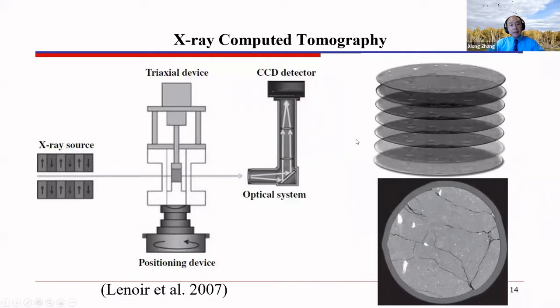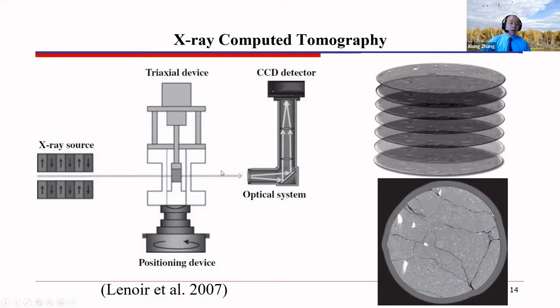So some other researchers also use X-ray computed tomography to measure the volume change of unsaturated soils. So it is equivalent to actually performing a lot of X-ray examination on a soil specimen. The benefit of this method is it can see the inside of the soil specimen, okay? And then you can make a lot of scans, and then you can stack them together to get the 3D deformation of the soil specimen.